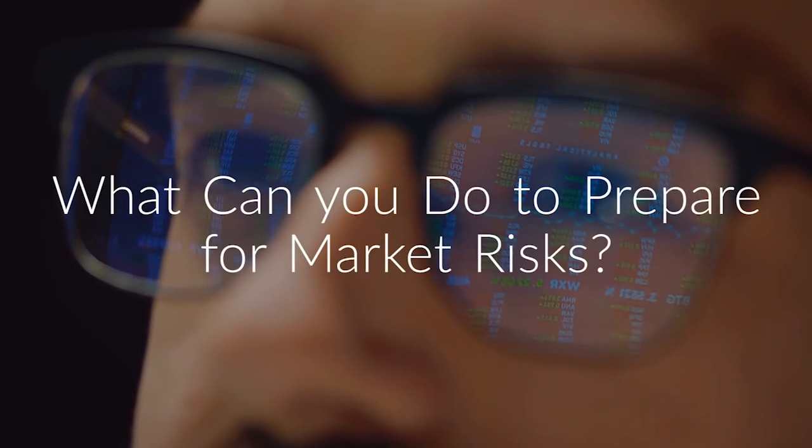So what can you do to prepare for market risks? Well, part of the battle is just recognizing that risk will always be there, and most of it's out of your control. You have to know and understand that there will be tough times when your account value goes down, sometimes by a lot, but those are not times to panic. Instead, think about those as an opportunity to buy stuff when it's on sale.